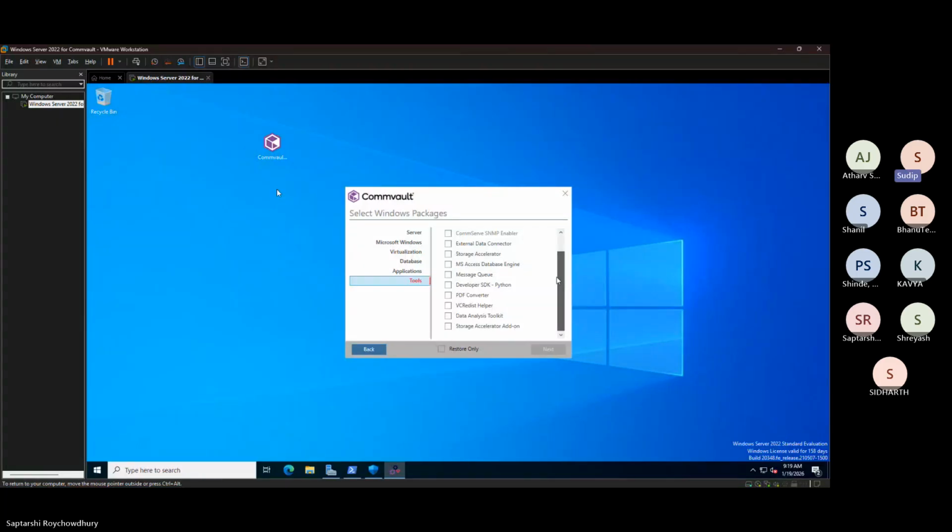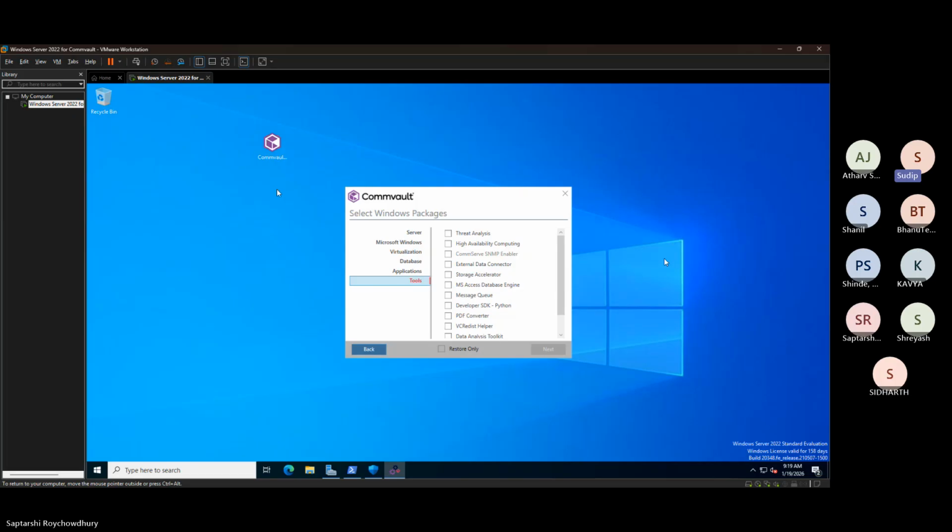No, we are missing some prerequisite. That's why it's not allowing us to install the ComServe. So prerequisite, I'll tell you. Wait.